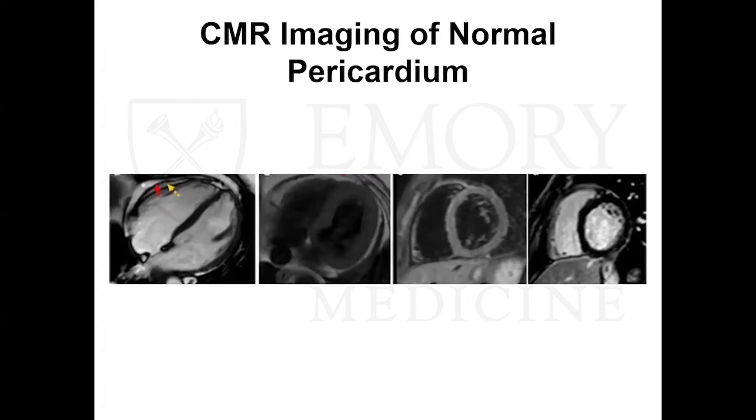So here's just a quick image showing cardiac MR of normal pericardium. These are just a couple different sequences without jumping too much into what's going on. But I just wanted to show, and I have some arrows that have been added here, some of the normal cardiac MR findings. So this red arrow here on the far left is demonstrating that small, thin, linear structure, hypointense. And then we can see a little bit of fluid in there, that yellow arrow that's pointing to some pericardial fluid. We can see this throughout all of the images and the different sequences we have here.